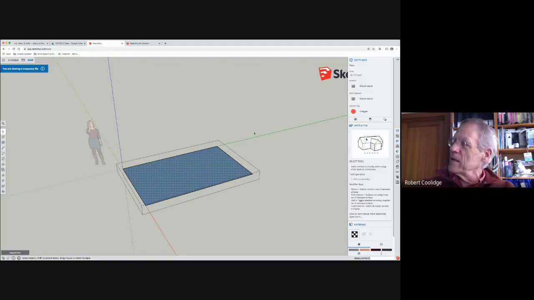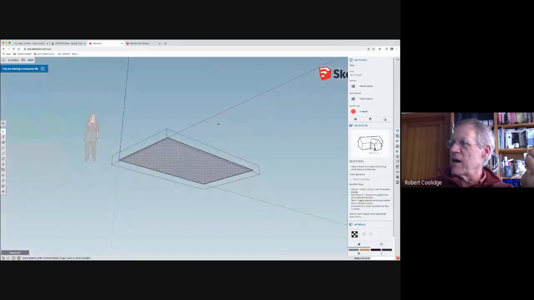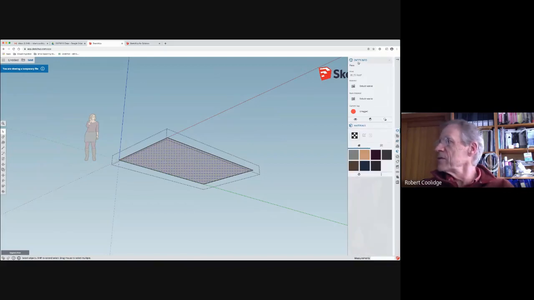It's a classic thing for designing and modeling an interior space like a room. To make the room a box, turn it inside out and make all the back faces transparent, and you can stand outside the room from any point of view and be looking into it. The web-based version doesn't show you what those colors are. I don't know why. The desktop one does. So we have entity info here telling us something about this. For example, it tells us the square footage and stuff. And the materials thing has colors.